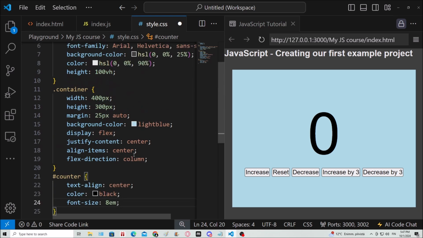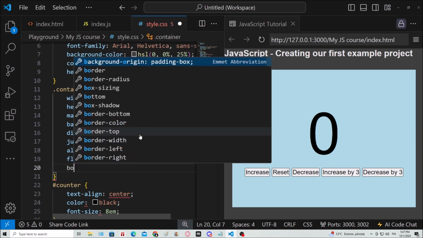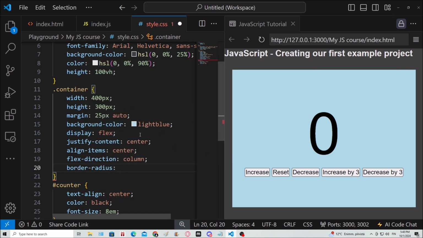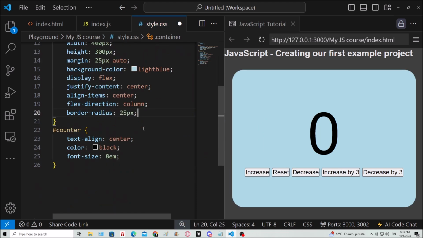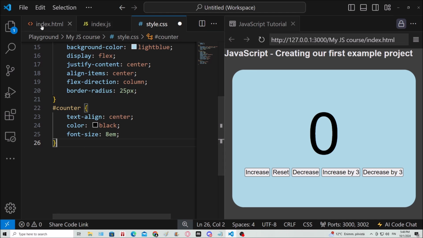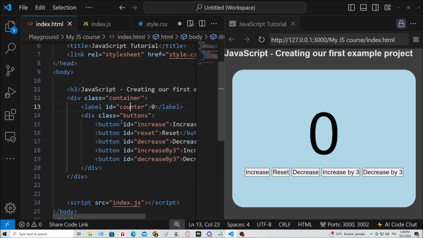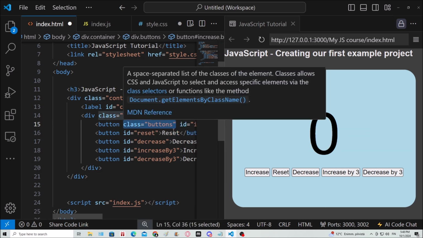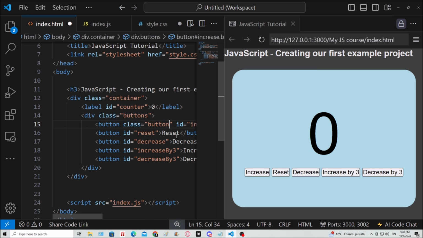Then I'm gonna go actually back to the container. I'm gonna add border radius 25 pixels. There we go. And then I'm gonna take all the buttons. I'm gonna add a class buttons. No, we can't use the buttons.